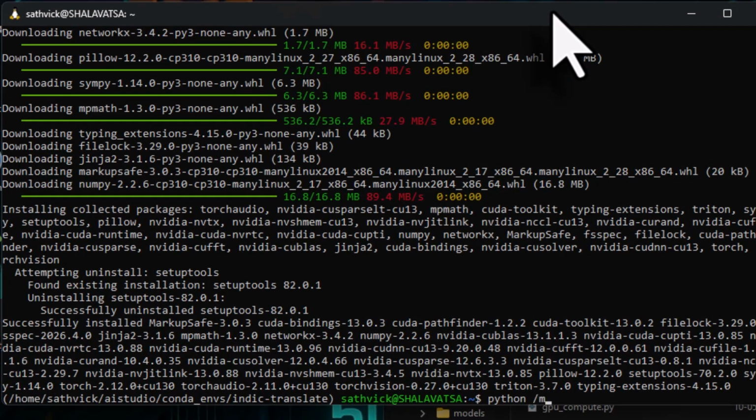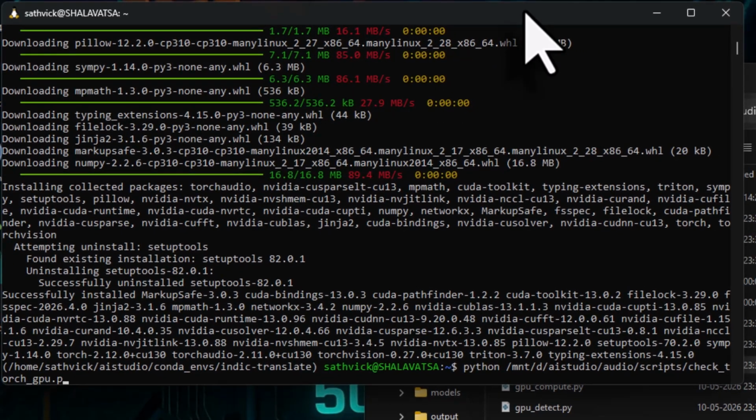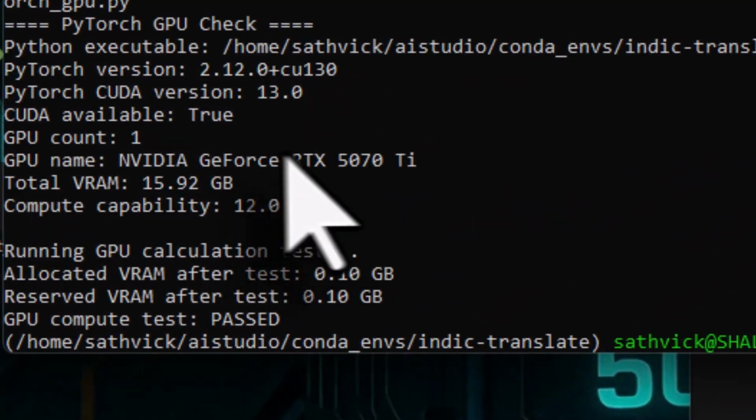That is /mnt/d/AI Studio, and inside AI Studio, there is a folder called audio, there is scripts folder, in that I have to go for check_torch_GPU.py. Remember, since I am in Linux, I have to use this mount D. If I press enter, you can see it has been executed.